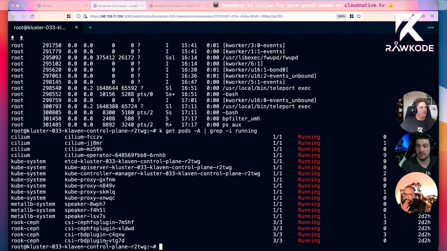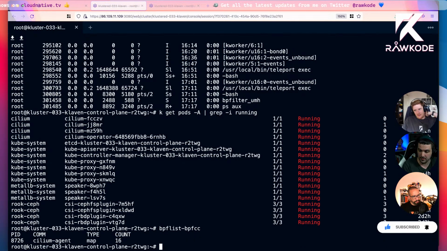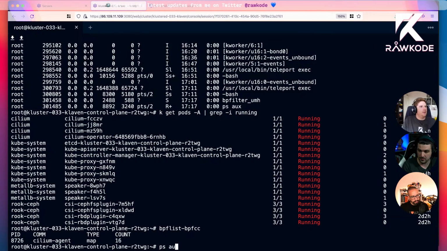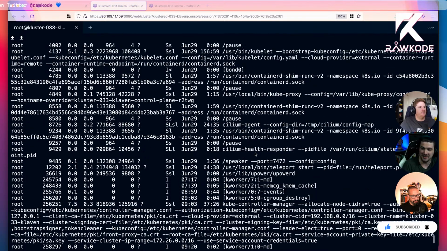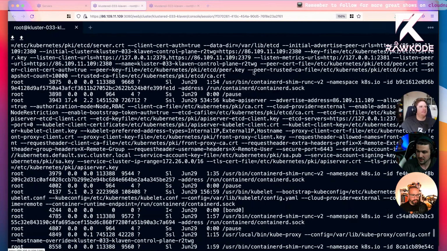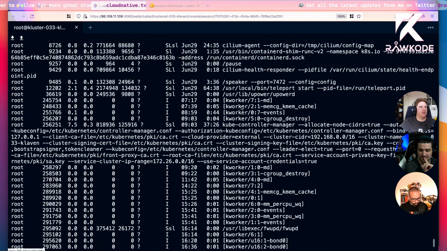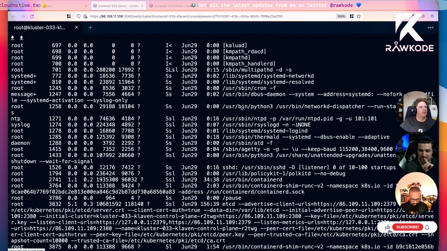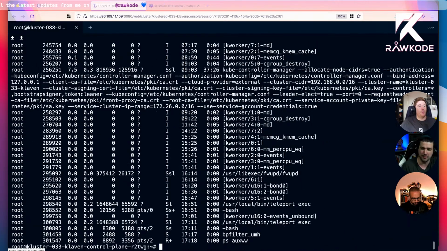In light of educational value, there is a thing called bpftool, which you can use to examine BPF apps if that's what you're digging into. I'm not sure that it's installed on this machine. That was just a tip for everybody out there watching. So this was running on the control plane, right? I think there's something on the control plane that's got an eBPF program blocking traffic from that node. Am I right, Marek? You're close. It's actually on the worker node. Oh, it's on the worker node.